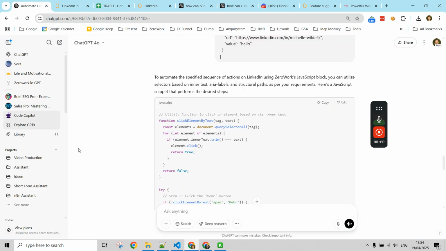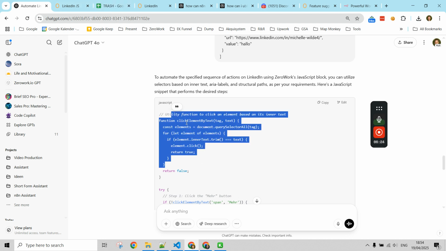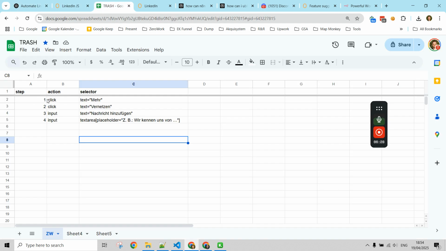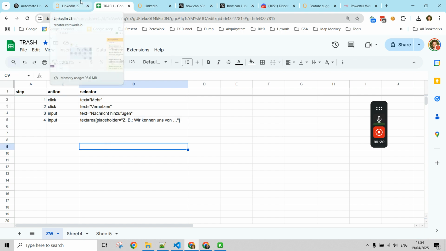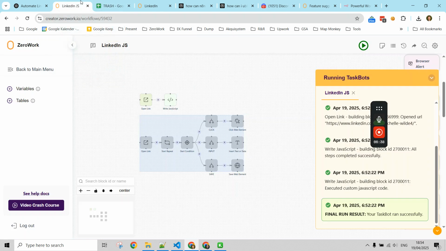So just go to ChatGPT, we give it all the CSS selectors it needs, and then it simply fills out this here. And don't get me wrong, this is not an agent or something. This cannot decide yet if it did an error or not. It doesn't handle any errors. But this can potentially significantly improve your ZeroWork.io development time.